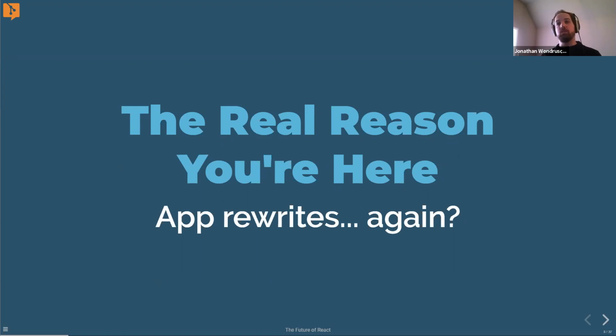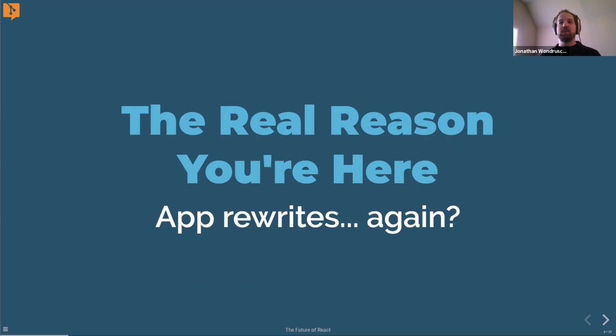I don't think that you're going to be needing to rewrite your application, because all of the same things that you're doing today with regards to data fetching and data rendering, server-side rendering, that's all going to continue to work. But I think that some of the changes that React and their team are implementing are going to allow us to provide much better user experiences. So my hope is that by the end of it, you're going to be excited about the possibility of these new features and want to rewrite some of it at least.